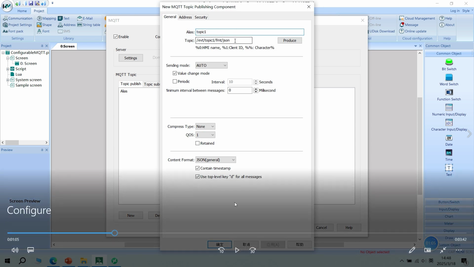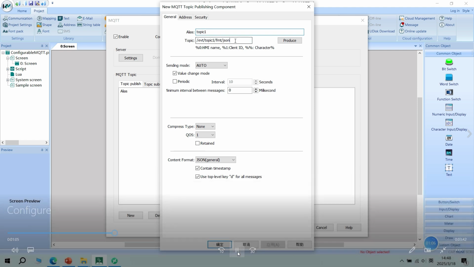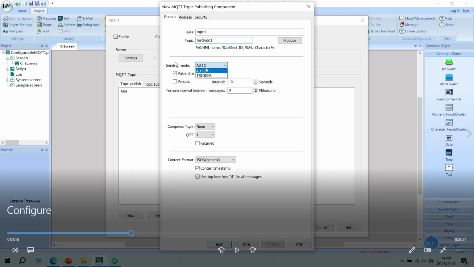Then here is to set up the topic name. For example, my topic name is test topic 1. And here is for setting up the sending mode, auto or trigger.